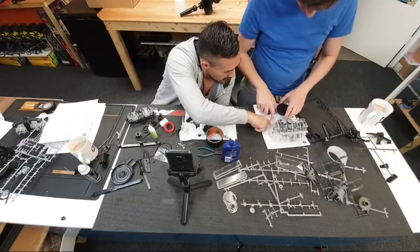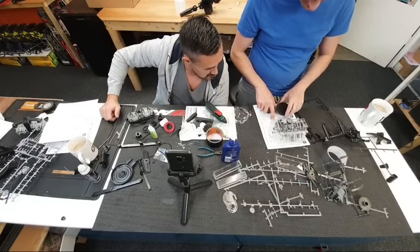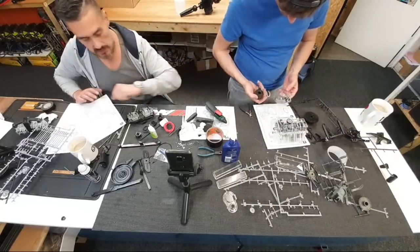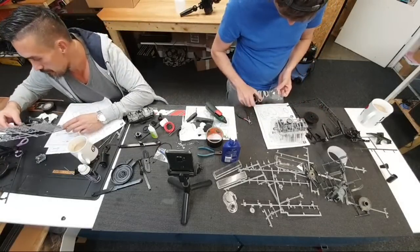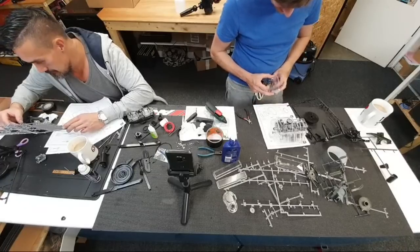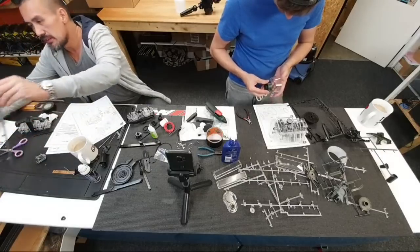What's all these bits here? Oh, I don't know. Is that to do the dynamo thing? I don't know. Have a look. You can find that bit. I forgot about that piece. Does that mean it's gluing something with a star? I don't know. I haven't really read anything. I've just sort of looked at the pictures. Yeah. Don't blame you, man.